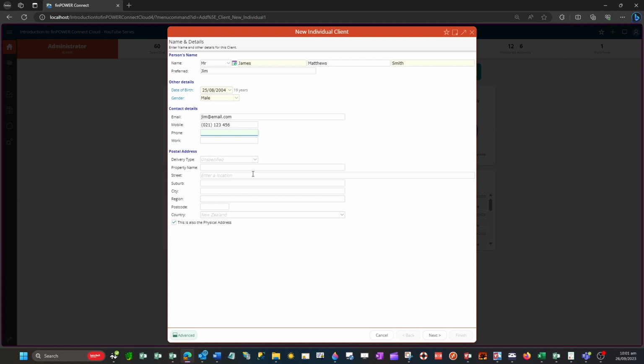You'll start by entering in their postal address. There are options to select for delivery type, so if they had a PO box, you can select that option. If you have an address database hooked up, once you've entered enough information, you will get a pop-up asking if you'd like to select the suggested address, including the formal postal ID.